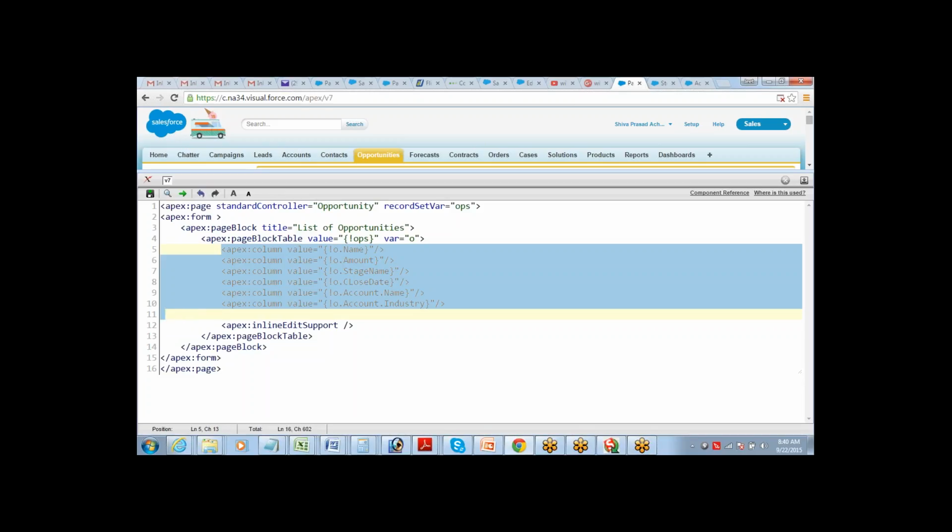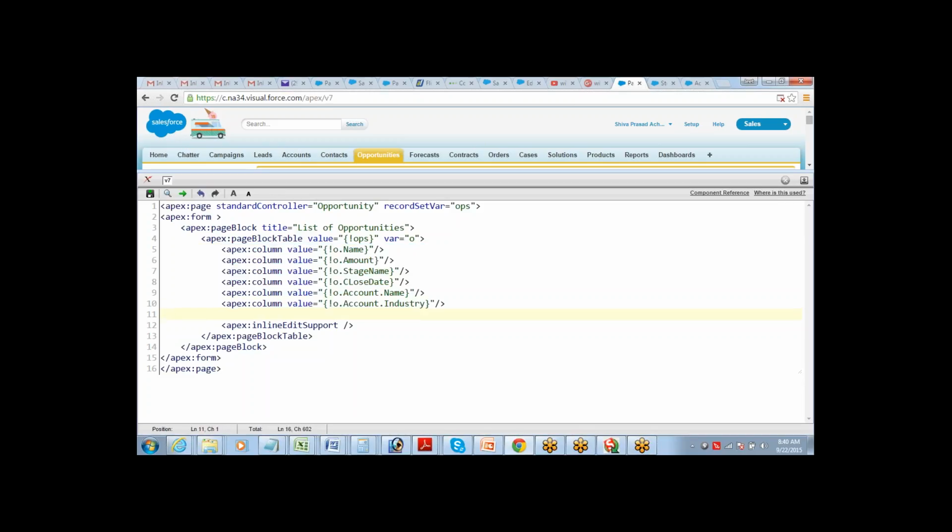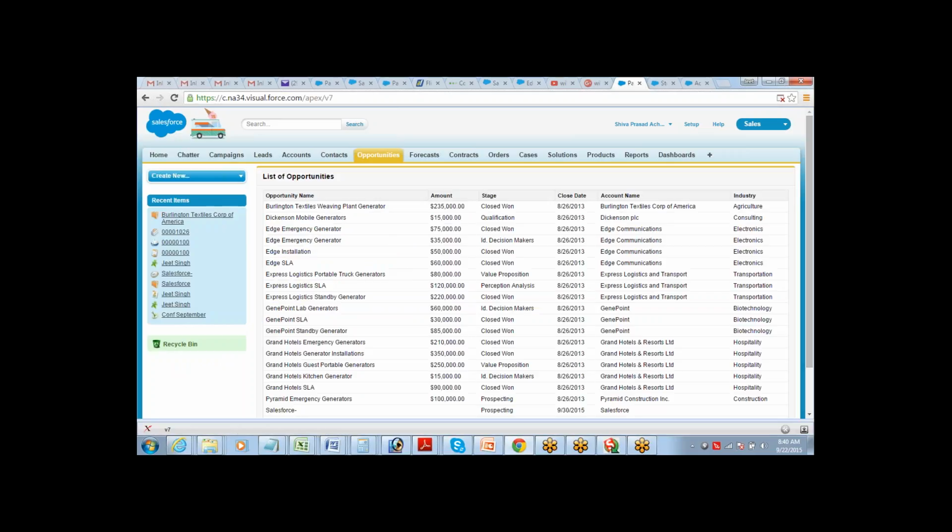Okay, so using the inline edit support here means all the columns will get affected. Sometimes you may have a situation where you just don't want all the columns to be editable. Maybe just one out of all these. There are 6 columns. I just want the amount field to be editable.